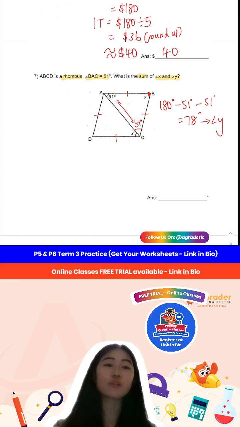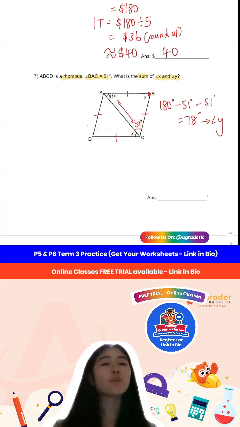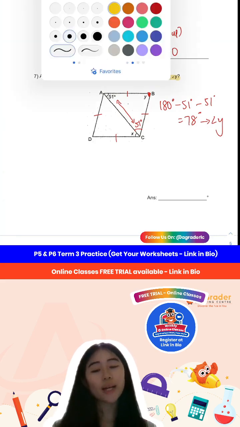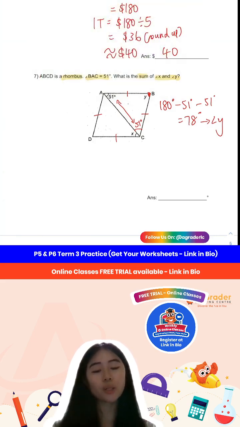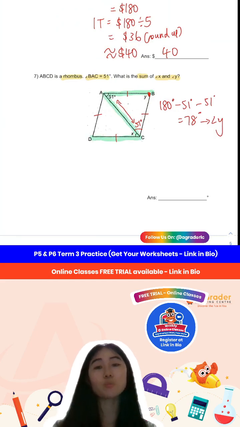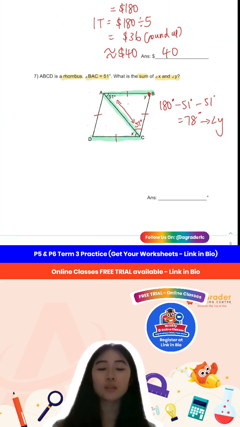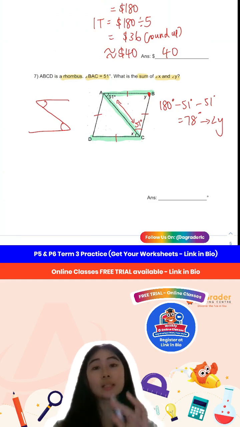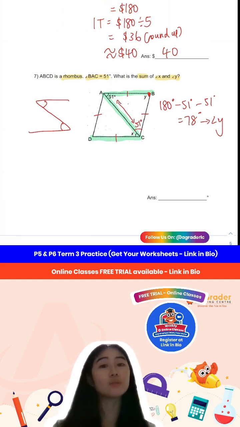Octopus, angle Y is not 51. Angle Y is 78 degrees. You meant X. Okay. Yeah, so you already know what Y is. We can find what X is. So for X, you actually don't need to do any calculation because you can make use of this property called the Z property. So for Z property, it means that angles that are within the Z will be identical. They are the same. So this means that angle X is 51 degrees as well.